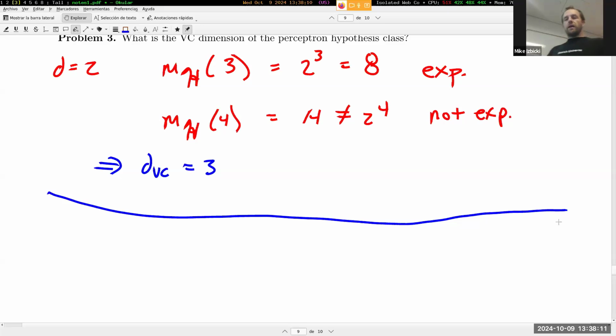Now what we're going to talk about is the more general case here for arbitrary dimensions. In general, when we talk about hypothesis classes, from now on out, we're not going to be interested in the VC dimension at a specific value of d. We want a generic expression that tells us no matter what the dimension of our input data is, what's the resulting VC dimension. And so now down here, a generic analysis of d.